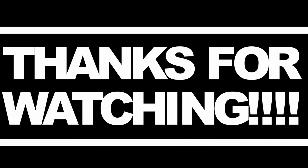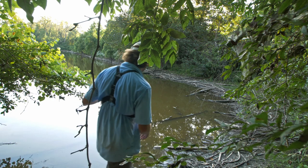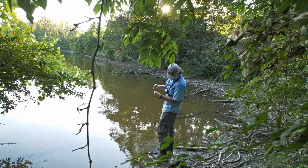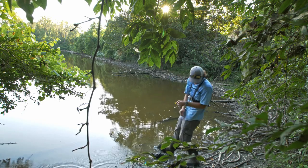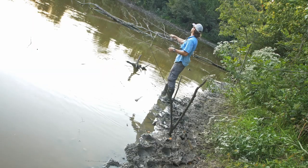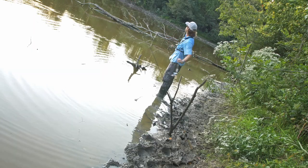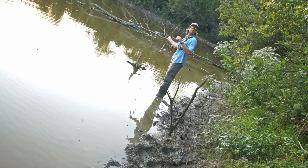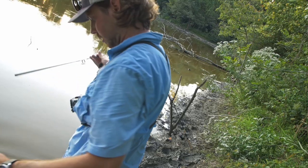I moved to another spot I've never actually fished. I guess this is where all the mosquitoes are — I am getting swarmed, holy cow, I am out of here! Let's see if I can catch a fish in 10 minutes. My first cast is a snag. Holy guacamole. Okay, that's not good.